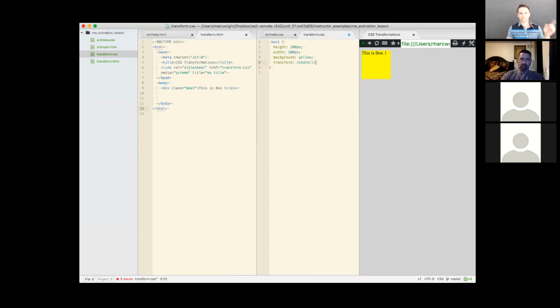So rotate, in the parentheses, we need to tell it the degrees that we want to rotate this element. I'll put in like 50 degrees in here. So 50 DEG. Then I refresh, and there we go. So we just rotated our box 50 degrees. Pretty exciting stuff.